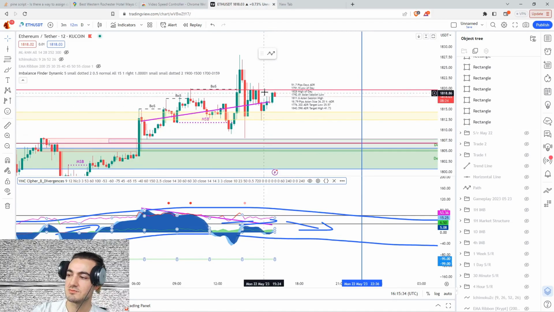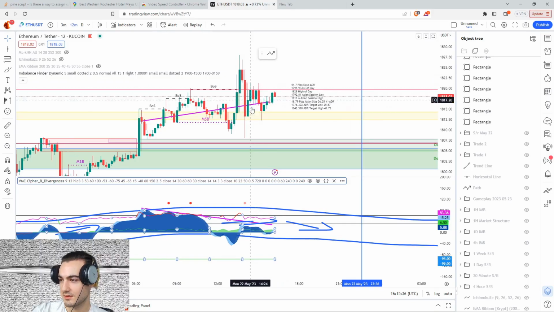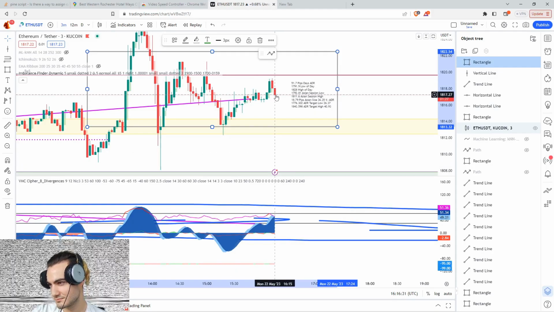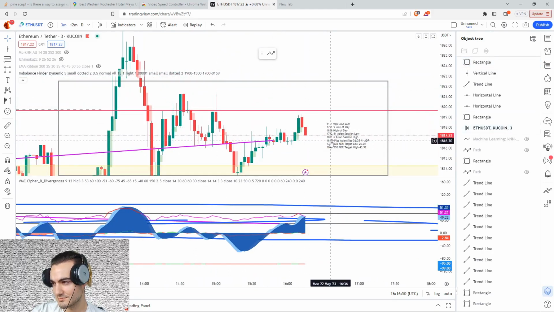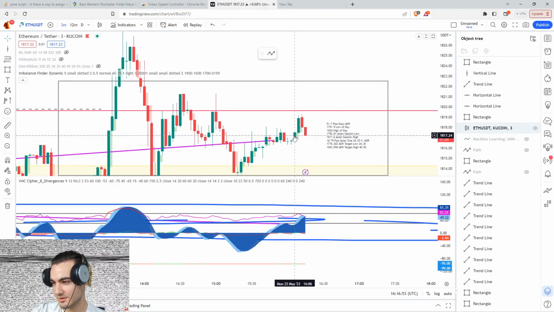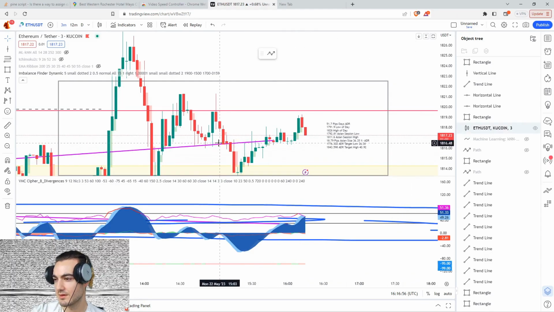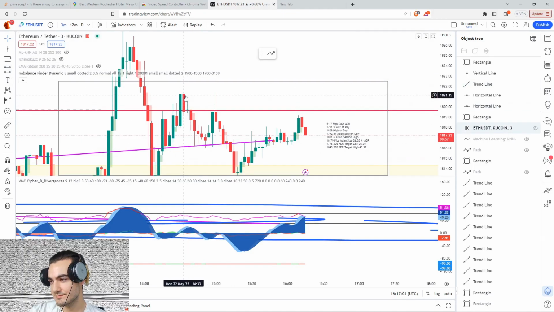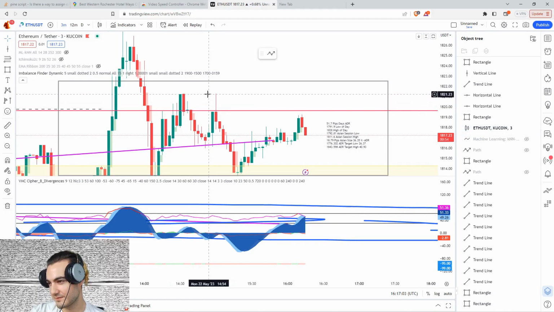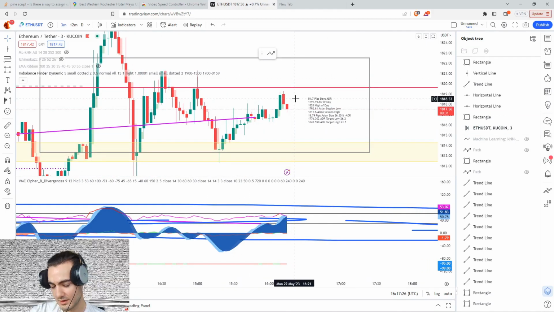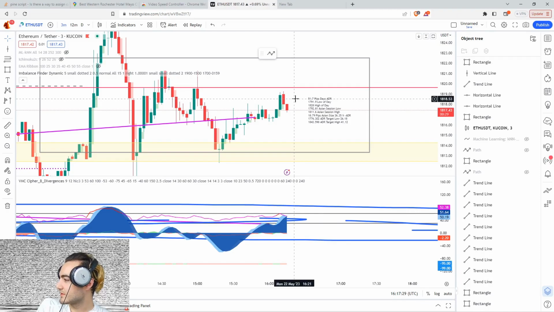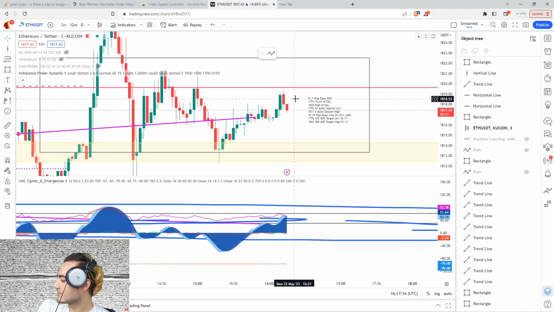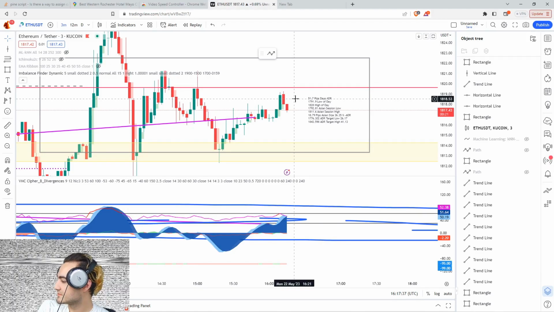Okay, so I'm gonna zoom in on this area here. Let me draw a box so when I zoom in, it's more visible. I'm looking, and it looks like a pretty good opportunity for a short, if we consider this to be a swing failure. I've seen enough to make me think I wouldn't be taking an unnecessary risk.